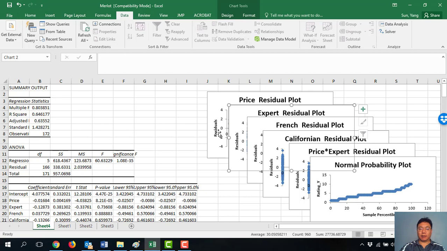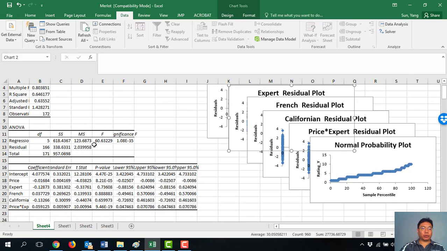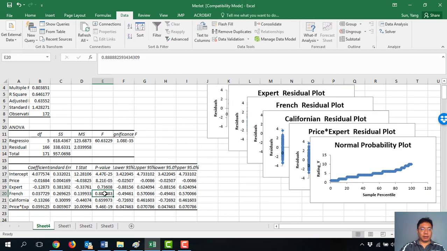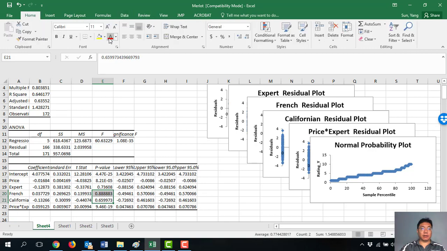Okay, so this is the regression output, and of course, just by looking at the p-values, we know that there are some terms that are insignificant. Okay, so we know that we need to remove those terms one by one. So we probably start with the one that has the highest p-value. Okay, this is just a heuristic. You don't have to, but in most cases, it is a good idea to follow this procedure to start with the variable or the term that has the highest p-value.